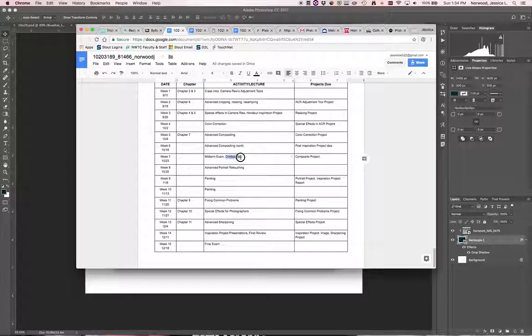And then it also says critique day. One thing I want to do is critique the composites that you guys complete, kind of like a final critique. We'll do some critique things as a group. We'll do some more in pairs or smaller groups, just to get more detailed feedback with everyone's work, because compositing is a big part of what you do as a photographer. So I want to make sure that we're understanding how those go together and get everyone's feedback on it. That will be the plan for next week, and that also gives us a little bit of a cushion to discuss any questions that you might have with any of the compositing techniques that we discussed.